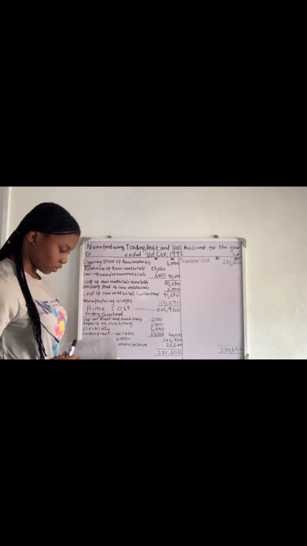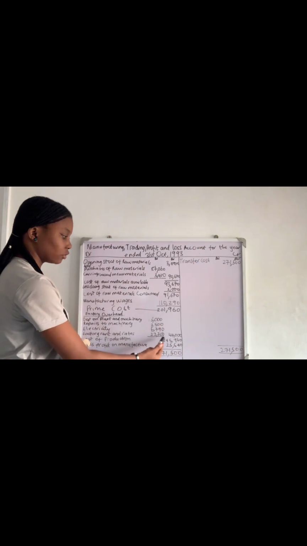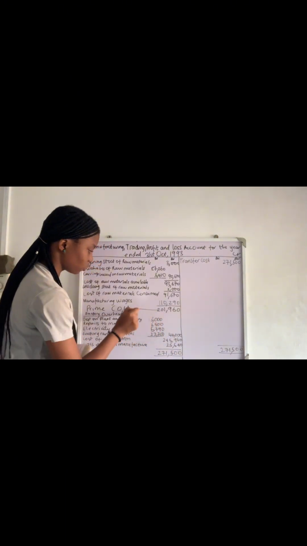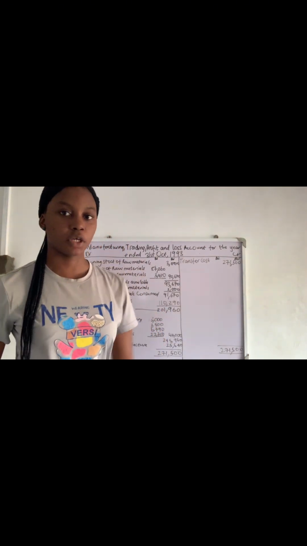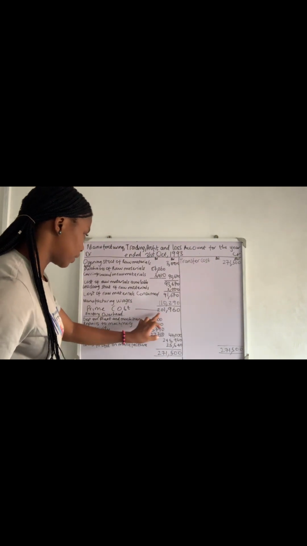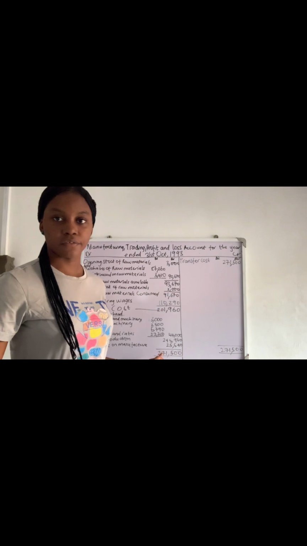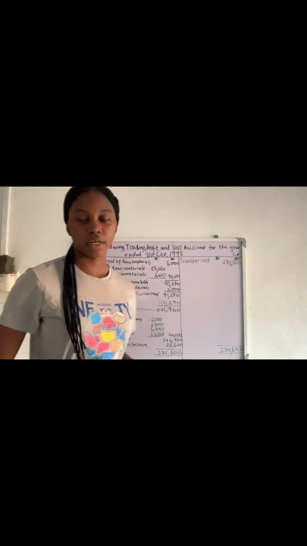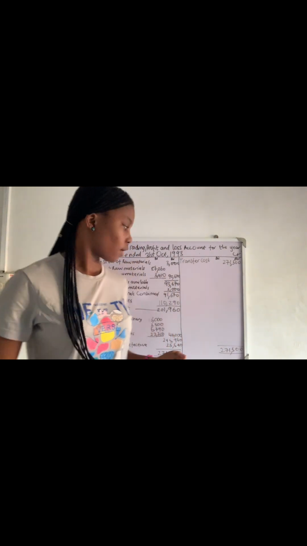Factory rent and rates is also there, 22,710. So when you add everything together, you get 44,000. Then this 44,000, you add it to your prime costs. It's good to separate all these things so that it will be easy. You won't make mistakes in addition and subtraction. So after you've done that, you add this your 209 to your 44,000, you get 245,960. That will be your cost of production. And remember, I said once you've got your cost of production, you are done with your manufacturing account.